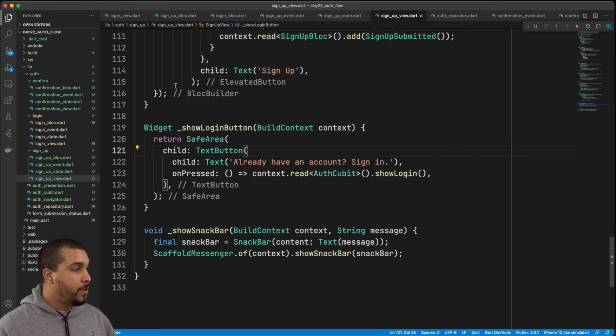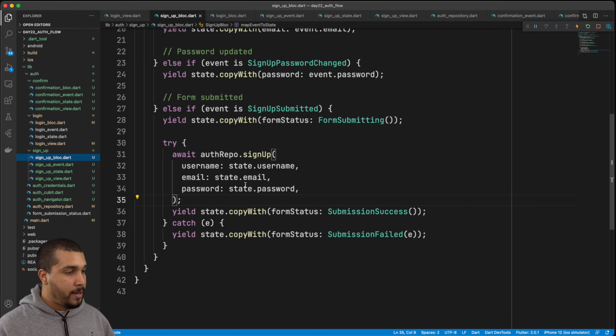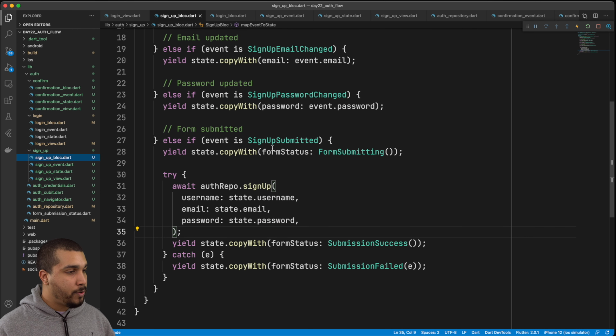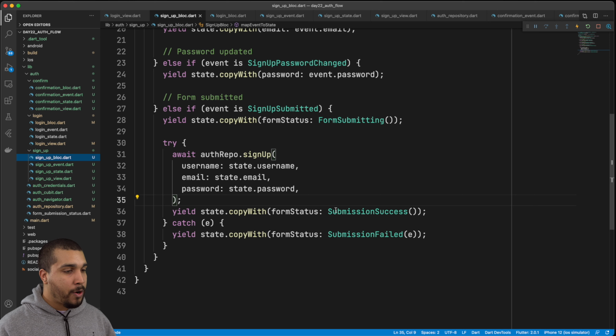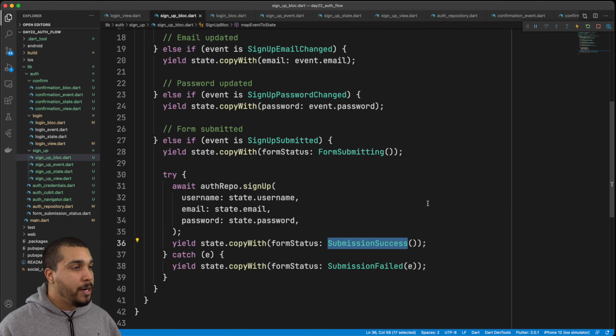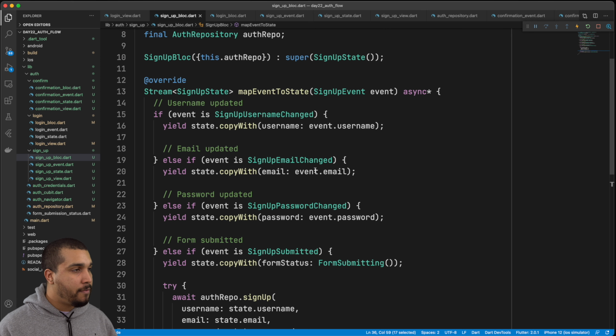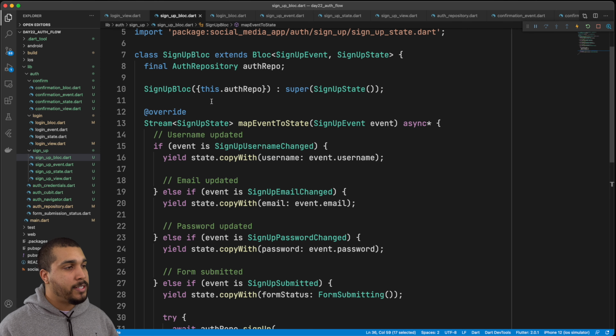So now we need to head over to our signup bloc, and down here when we submit the form, we are going to emit the success still, right? But we want to take advantage of the auth cubit, and we need to pass that in right here to our signup bloc.